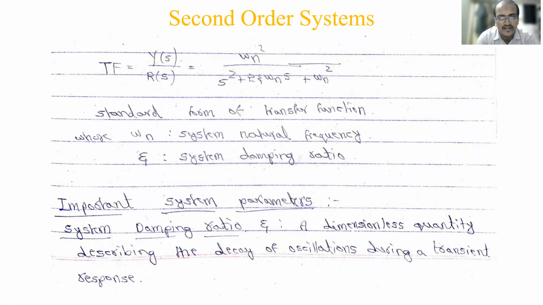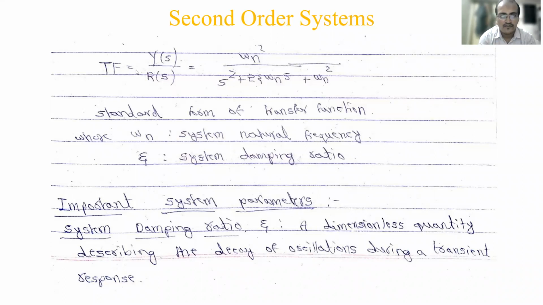In the same way you can find the unit ramp and unit parabolic response. Imagine, for a simple step input only, you got such a difficulty. If you apply a parabolic or ramp input, how difficult it is. Manually it is very difficult to do the analysis, so nowadays computers are used. Tools like MATLAB and simulators are used for doing these analyses. But for manual analysis you should know it, as a first-time student of control systems. That's why they have kept the second order system, so that you try to understand.